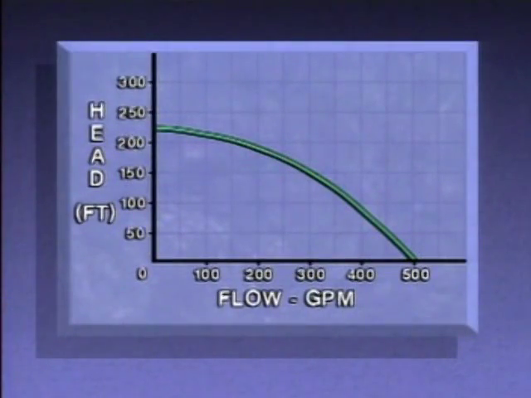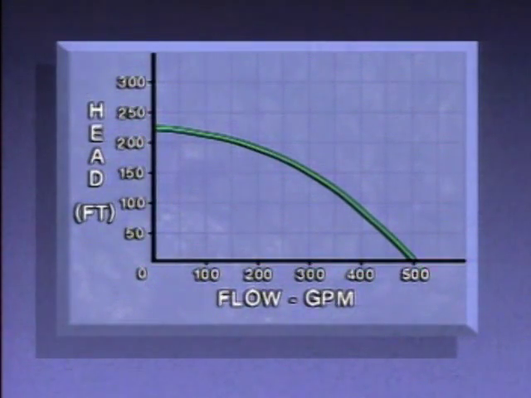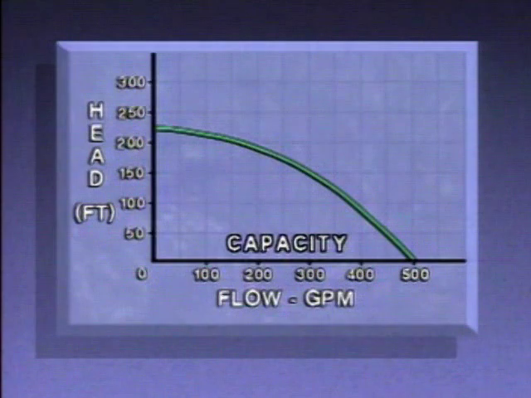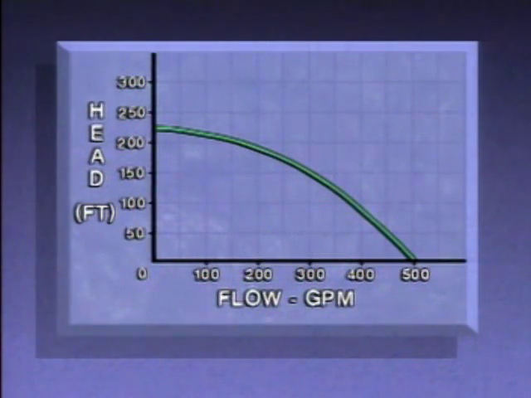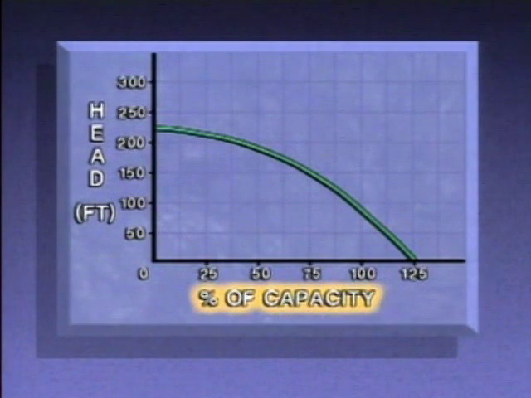One way of examining a pump's design characteristics is with pump curve graphs. This one shows the pump's head curve, which represents how much head or pressure the pump should produce for various flow rates. The horizontal axis of this graph is marked to represent flow rate. Flow rate can also be referred to as the pump's capacity. It can be marked in units such as gallons per minute, or as a percentage of pump capacity.